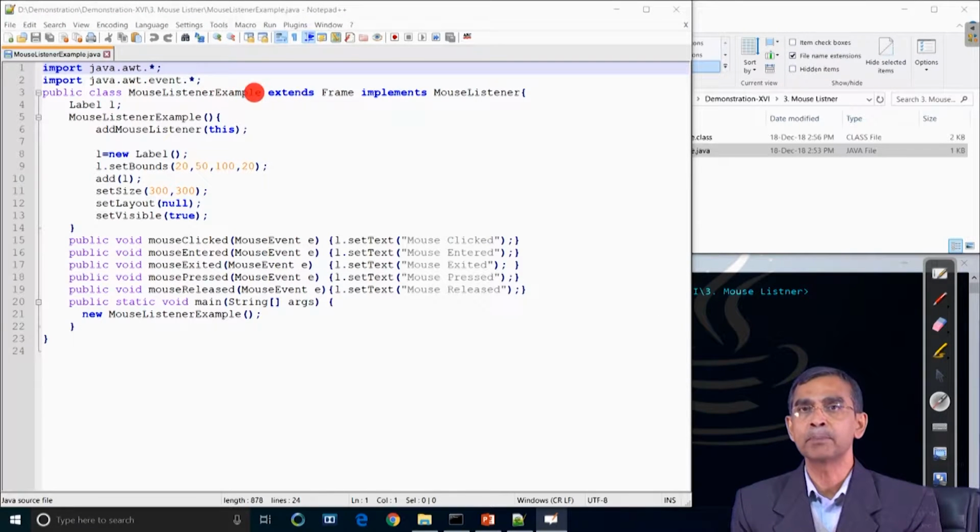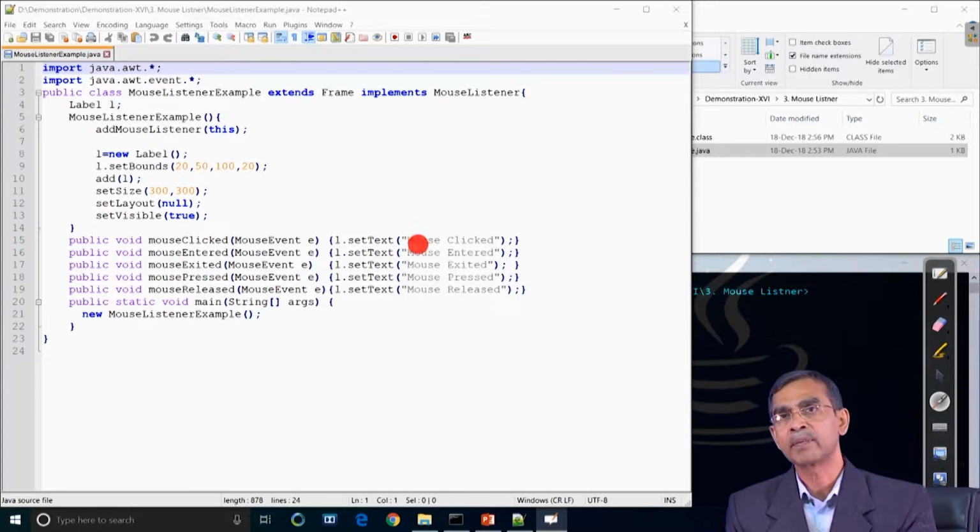It is a very simple, rather very trivial example. There are different mouse events, like mouse clicked, mouse entered, mouse exited, mouse pressed and mouse released. Some of these features we have already experienced in the Scribble 1 applet. Here again we have to do it. If some event occurs, we use the show status method to show it. Here, instead of this, a label will be there, and for this label the text will be changed according to the event that occurs.